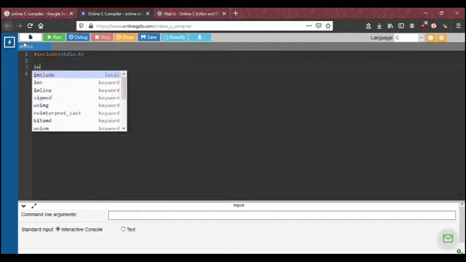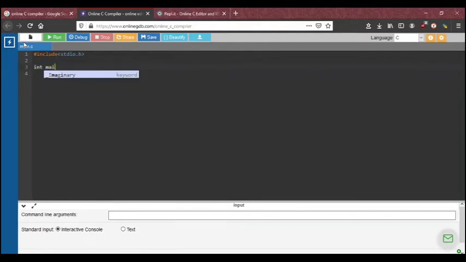Okay. Then what we'll write is int main, and you'll open a brace here and end a brace here. The advantage of this compiler is, if you observe here, if I open a brace here and then click enter, it is automatically closing that brace. And it is also giving me one tab space. The space is just to make sure that the code I'm writing here is in a beautiful manner, very easy for me to read.